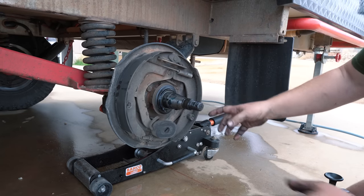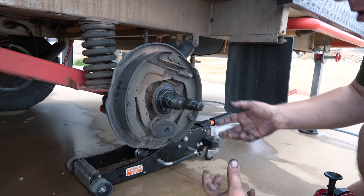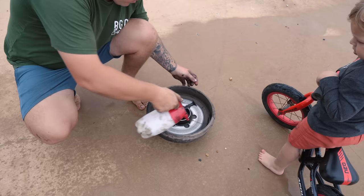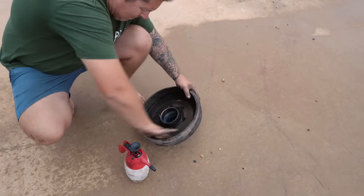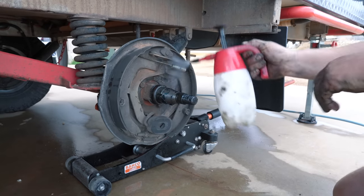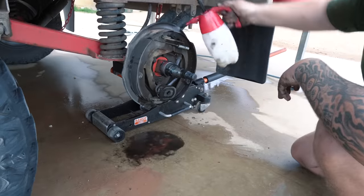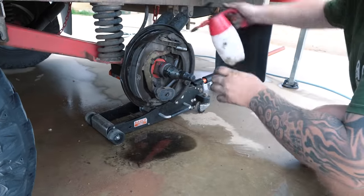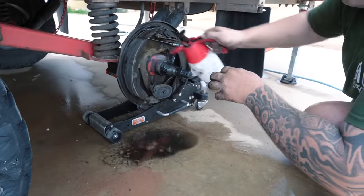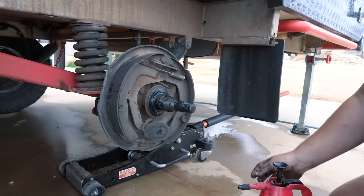Alright, so you can see there's a lot of dust, there's a bit of grime and grit and everything else in there. So basically what we're going to do is, we've got some brake cleaner here in a spray bottle. Just going to give that a really good coating. Most of that crap will fall off. And I'll just give it a quick hose, which will leave it nice and clean. And then we've got a brand new sort of, I guess, brake drum to put the old housing back on, and we're good to go again after that.